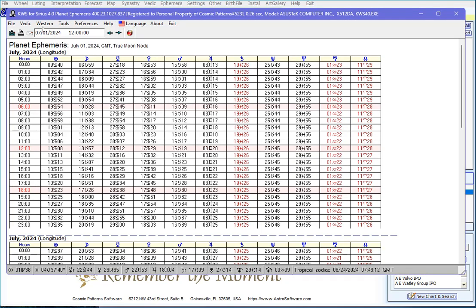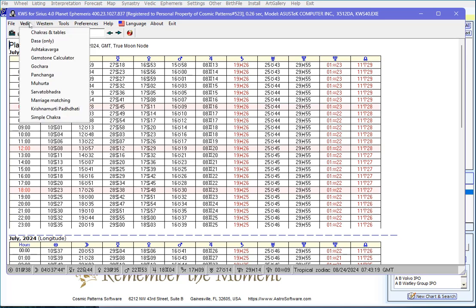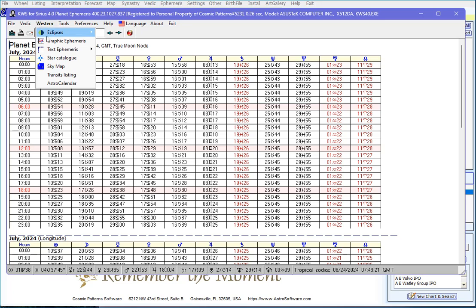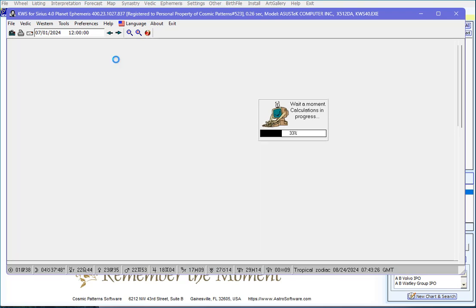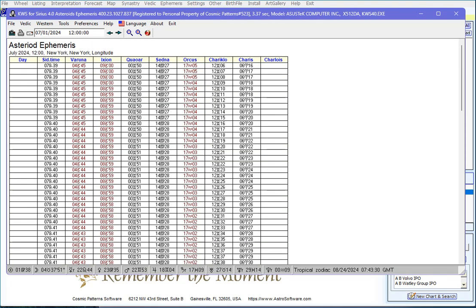And you click on Western, and then click on Text ephemeris, and then click on Asteroids ephemeris. There you go. You've got your asteroids ephemeris in here.